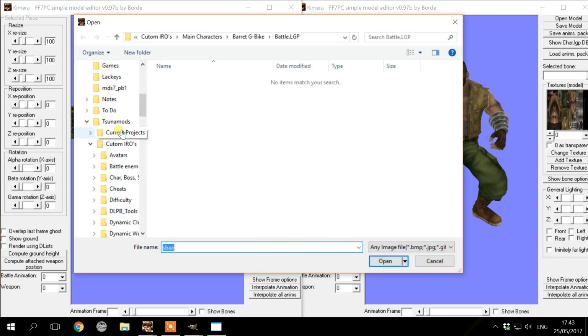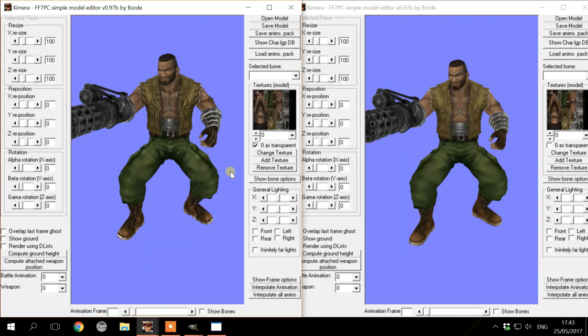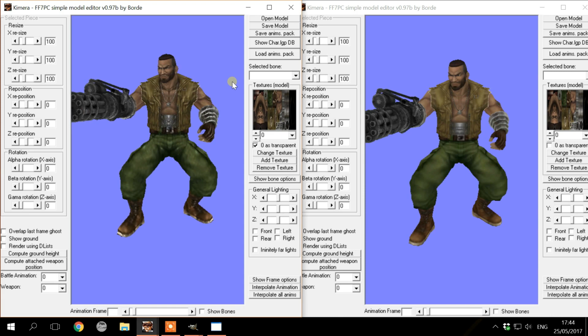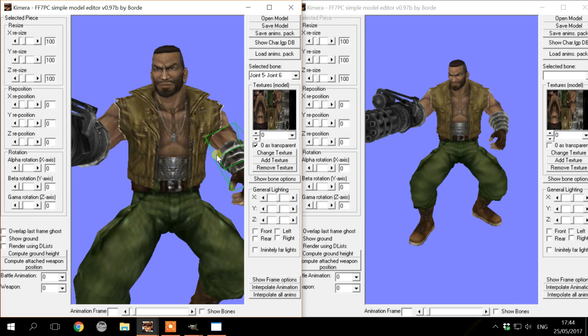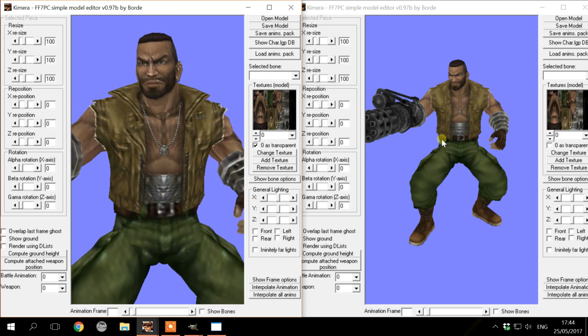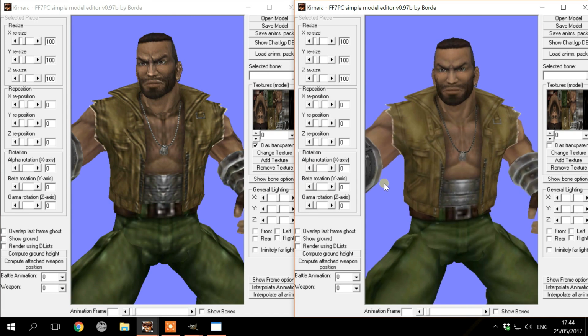Now, you're really going to get to see what this does right now. If I click Change Texture, and I go to the desktop, watch this. Now, you might not notice much of a difference straight away, but if I zoom in a little and I sort of reposition him, we're just going to focus on the body and the head right now. By now I'm assuming you're starting to really see a difference. And that is how you make your textures look more 3D, more detailed. It's just so much nicer looking. So you can see that the texture really makes a huge difference. If you mess around with the options, you'll get significantly different outcomes as well.